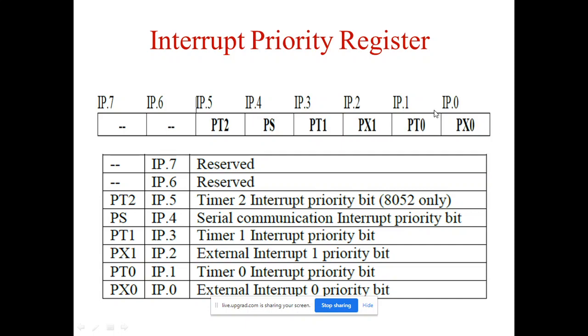Means in our program, I make bit number 4 a 1, and that number I place into the IP register. IP is equal to 0, 0, 0, 1, 0, 0, 0. Means I am making bit number 4 a 1, and that number I am placing into the interrupt priority register. Means I am giving high priority to serial communication and all others have low priority. In that situation, suppose an interrupt arises from serial communication, that is served first. Agree with this? In this fashion, you can change the priority as per your demands.